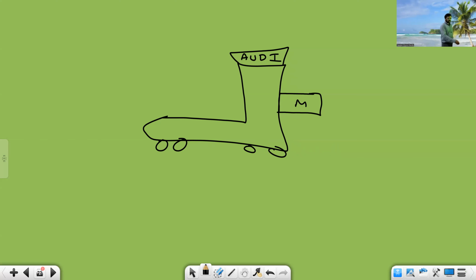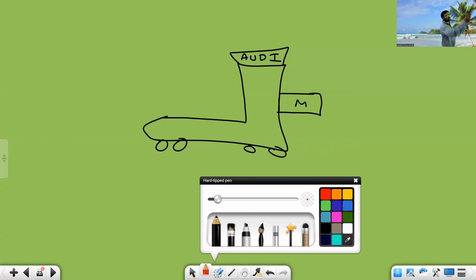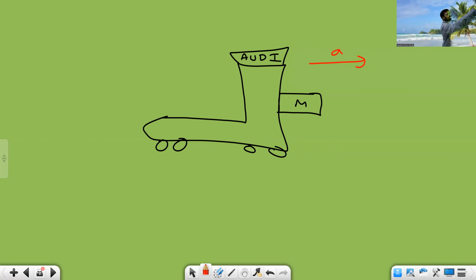Pseudo force will act. What force will act? Pseudo force. The lorry is going with acceleration a, which means on the block there acts a pseudo force, that is ma. This ma is acting in a horizontal direction. That is the normal reaction. No doubt, weight will act downward. Frictional force will act upward.